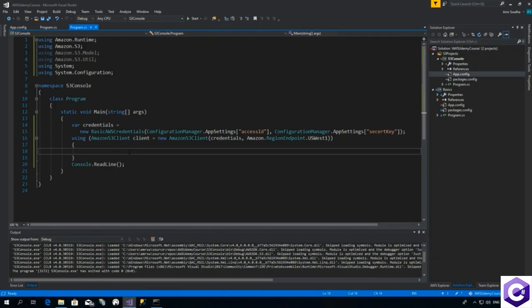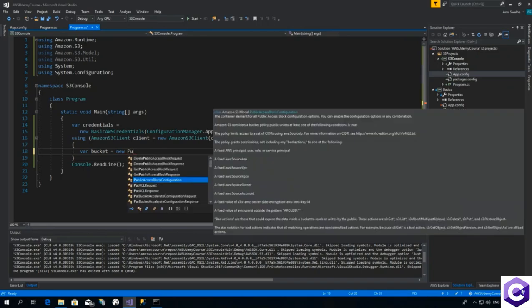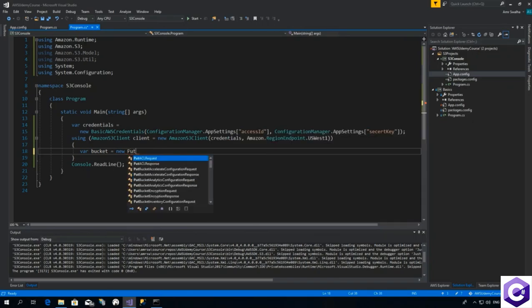To create a new bucket, you will need to pass a bucket request, and that will be a new type of PutBucketRequest.